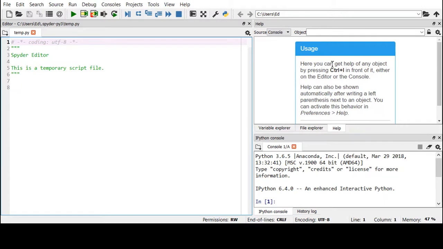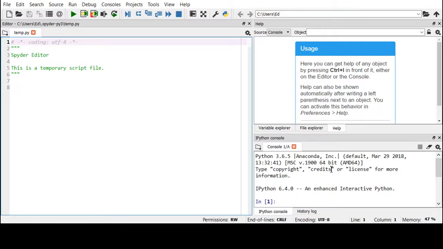Up here provides various things. There's a variable explorer, so if you have variables in Python, you can see what they are. You can see file explorers, and you can see help. Depending on how you set this up, you can get lots of good things out of this particular window. Notice it has different tabs. Down here you have the Python console, and you'll probably notice that sometimes it crashes and you have to restart it, but that's part of this interactive programming environment versus something that you actually have to compile. There are ways to compile Python code, but we'll talk about those later.